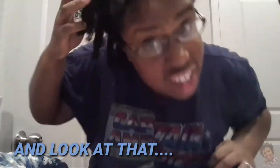Out the conditioner, got my turban on, and I'm gonna take it off. I haven't even looked at my hair. This is how it looks. We'll take this one out since it's closest. And look at that, it feels amazing. My curls look awesome. They are totally clumping. They're really soft. My whole hair is really soft. Feels moisturized and everything.